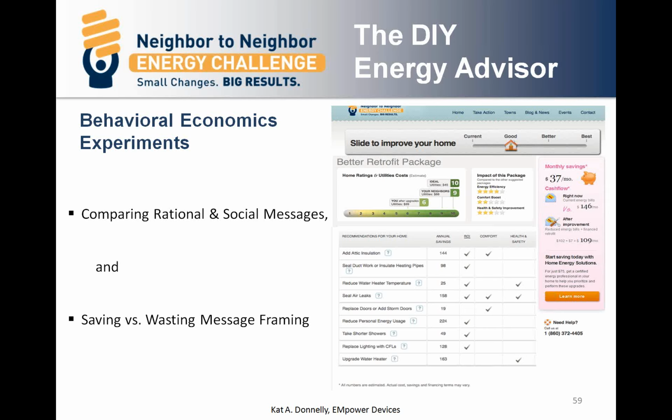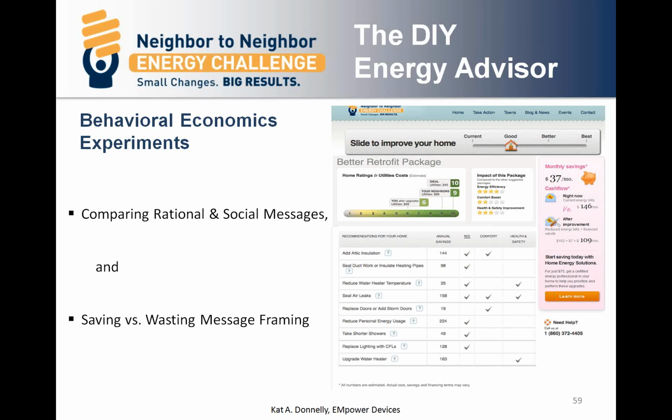Just one other note about this experiment: one of Kat Donnelly's advisors is Dan Ariely, who's at Duke University, the behavioral economist. He wrote the book Predictably Irrational, and she's worked with him in designing this experiment so we can ensure that we're using best practices. So we're really excited about this experiment. That'll be launching in a month or 2, and then we will run it as long as it takes to get the kind of N, or the control group population, so that we can have statistically significant results.